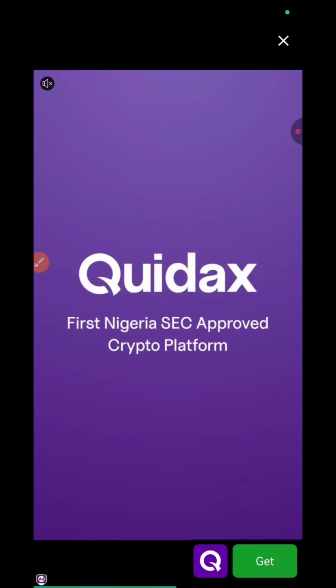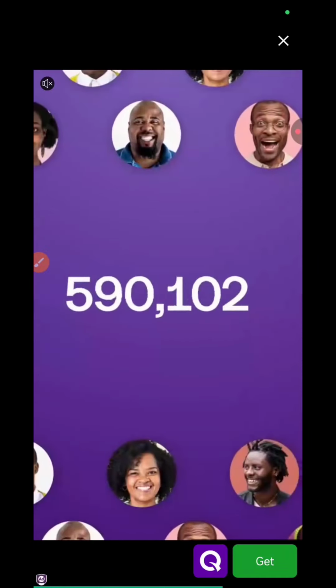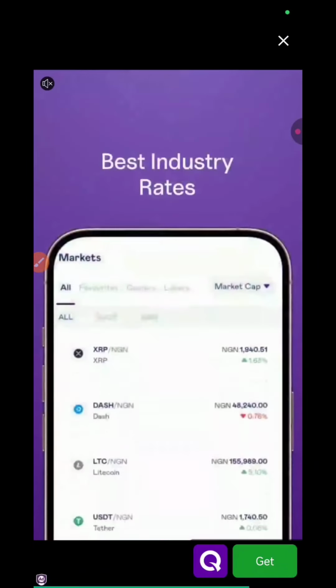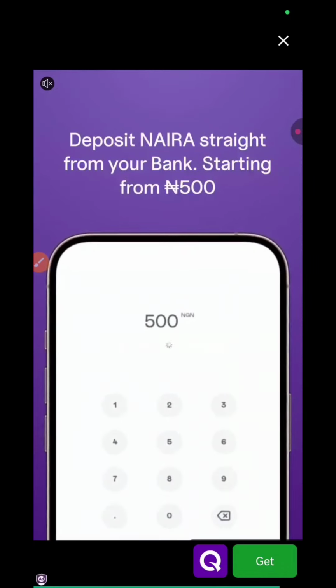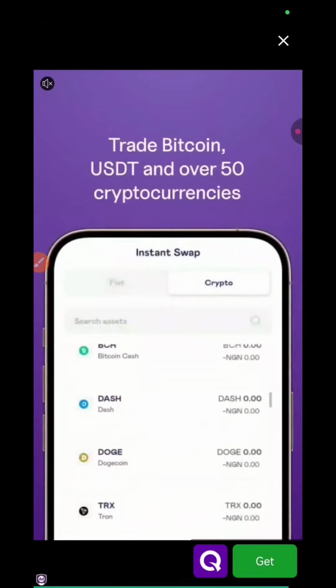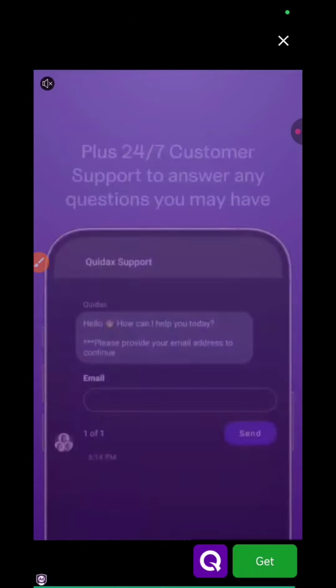Just watch the ad. You don't even need to actually watch it. You can just click on it and play the video. Then once it's done, it will be accumulated to you. You don't need to be watching. You can just randomly click and playfully do it. It is just like fun.